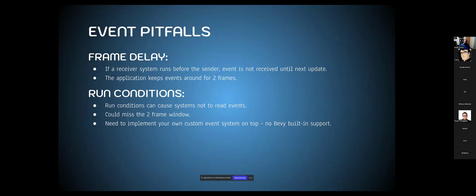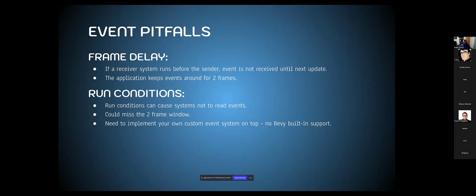But there are some pitfalls with that. If the receiver system runs before the sender, remember in the ECS you can control ordering, and there are multiple system stages to control ordering. If you make a mistake and a receiver system runs before the sender, the receiver will not receive that event until the following frame.